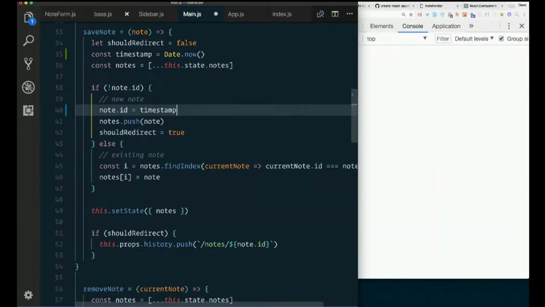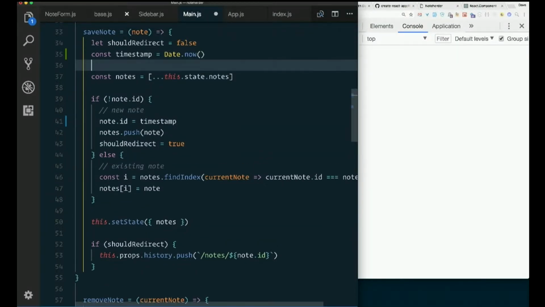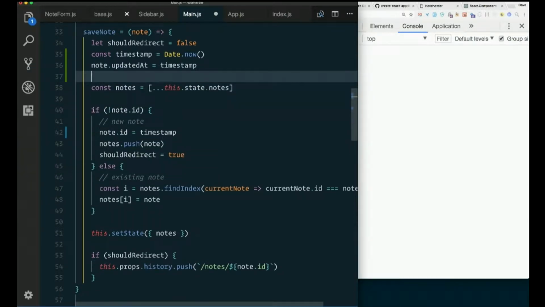But then whether it's a new note or not, I'll set note.updatedAt to timestamp. So I'll have it every single time. That's it. We just set updatedAt every time.